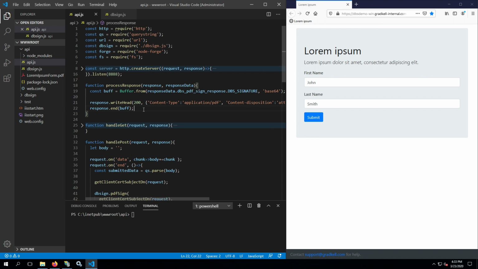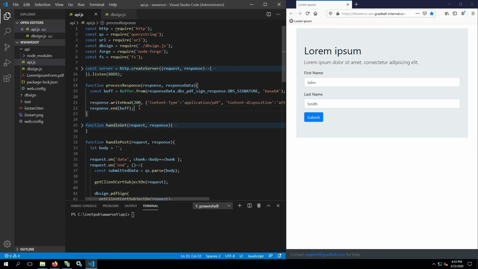For example, in this process response, I could get back an error message from the DBsign server and there would be no DBS signature. And so I would need to handle that here. And instead of spitting out a PDF, maybe I'm going to spit out JSON again and alert the user that there's a problem, or maybe I'm going to just display an error code here or redirect off to somewhere else with error information. So again, this is just an example. Please, if you use it, especially in your production code, take a little more care with error handling and things like that.